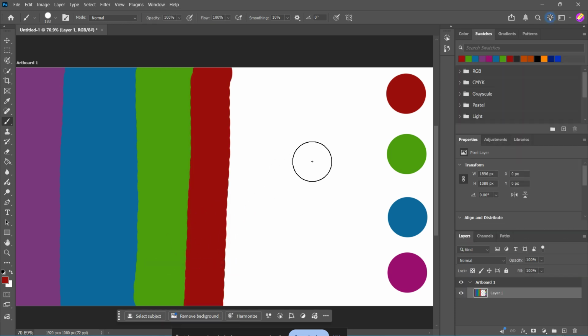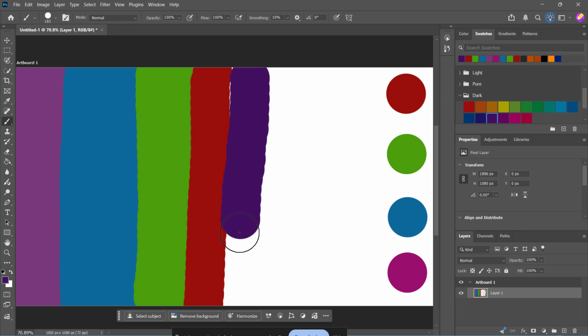The color panel gives you sliders or a color ramp, while the swatches panel gives you preset color blocks you can click instantly. If you want to change your brush color, just skim across the color ramp or click a swatch, and Photoshop will update your foreground color right away. This is a great workflow for artists and designers who use a limited set of colors repeatedly. It keeps everything visible and makes color switching much faster, especially when you're working on detailed projects or repetitive designs.